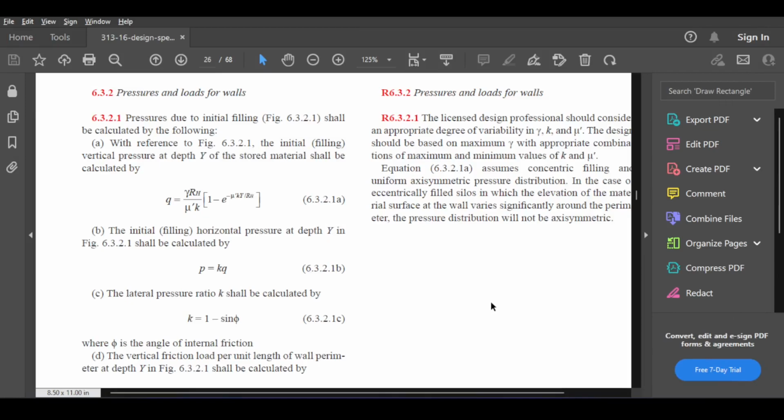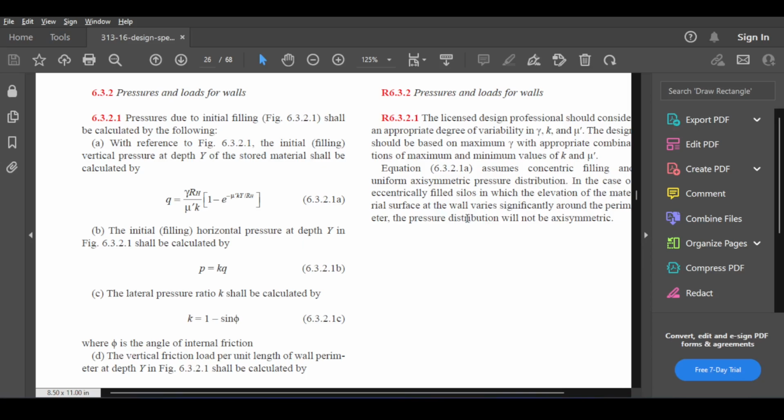In this video, we are going to take a look at the calculation of loads on silos based on the ACI 313-2016 design requirements. Of course, I cannot show the entire document in its entirety. However, I will only show some of the equations for educational purposes. With that being said, we are going to prepare an Excel file, which I have done already in advance. And I'm going to explain to you the Excel file that I have prepared for you in this video.